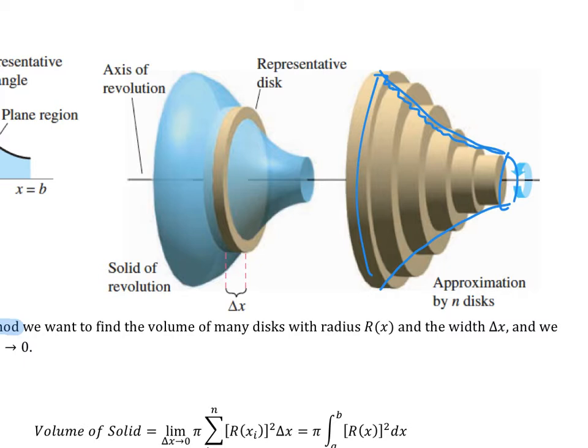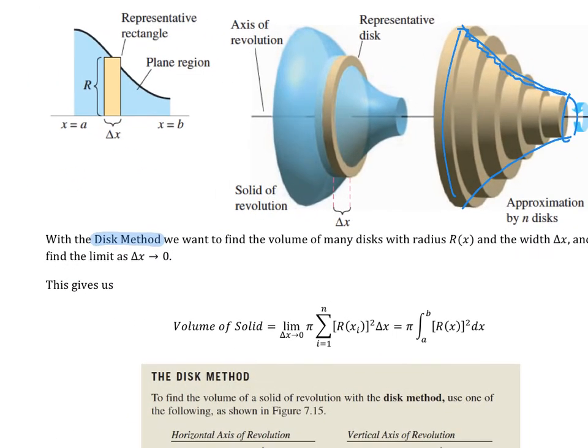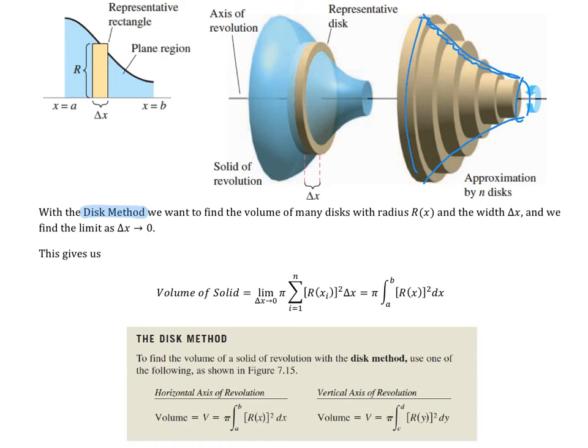All right, so that's the idea. So we want the width, the delta x, to go to 0. Does this sound familiar? Well, yeah, of course, because this is how we found areas with integrals. So we took rectangles and we made these rectangles smaller and smaller. Well, now each rectangle represents a disk. So the volume of the solid is going to be the limit as delta x goes to 0 of pi times the radius squared. So remember each of these rectangles here.